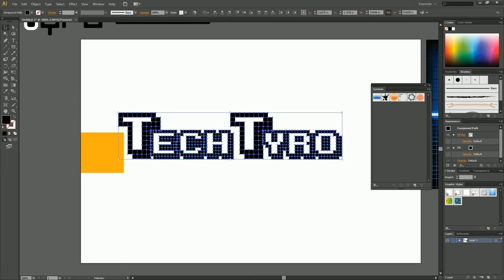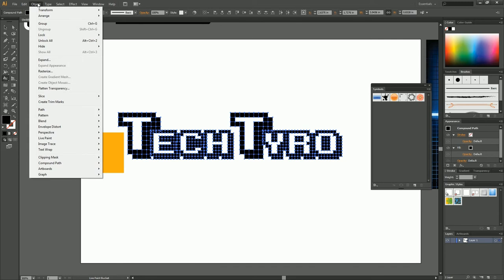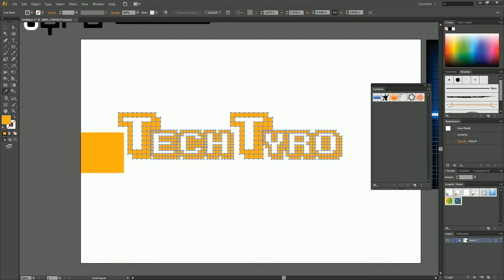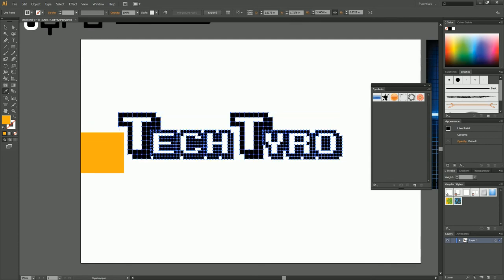We will pull up the paint tool, and that is right behind the shape builder, live paint bucket. All right, another way you can do it as well is go to object and live paint and make. So now this is editable for live paints. We'll go to our eyedropper, and that's going to be a nightmare, but now we have it selected. So we go back to our live paint.